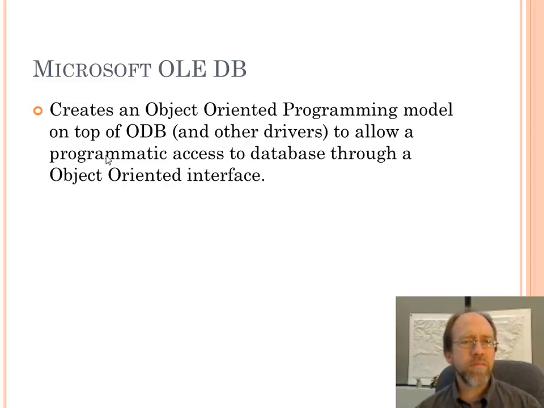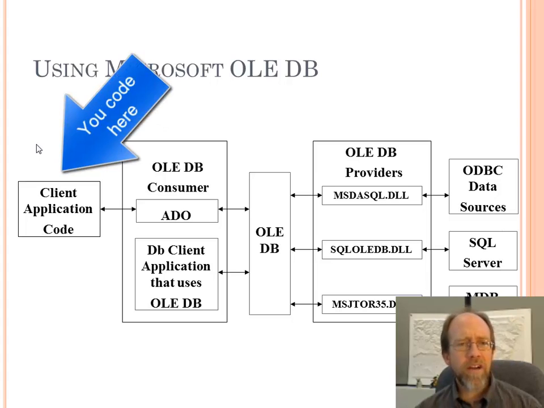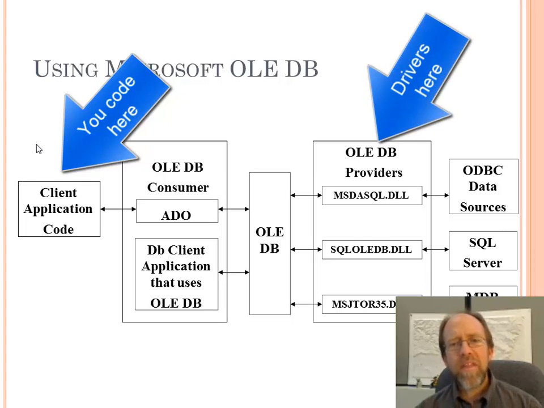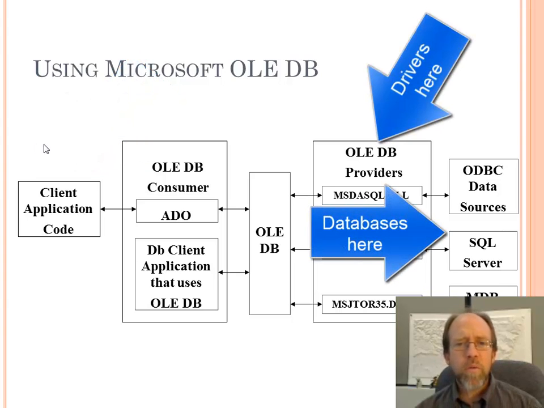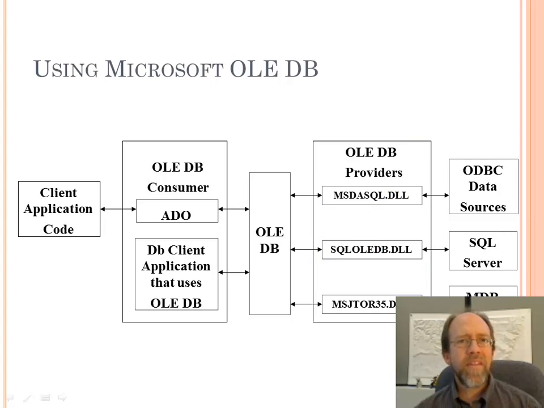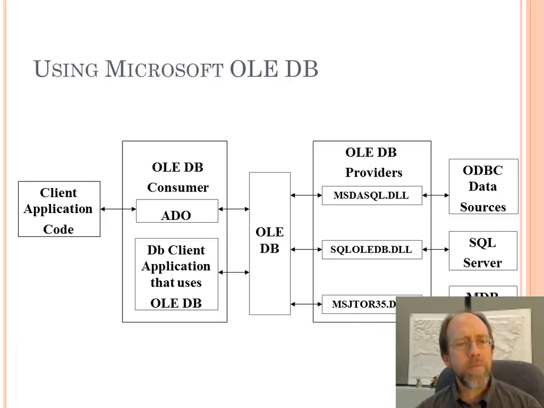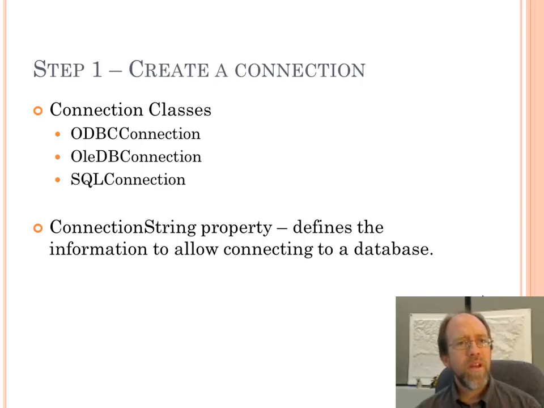Okay, and OLEDB is probably the most commonly used. It's relatively straightforward to use. The overall structure looks something like this. You write code over here on the left-hand side. You have access through these objects that have access through specific providers, which then take you all the way back to the original data sources like SQL Server or MDB, which can all be accessed via OLEDB. So one of the things that's important to note is that if you're accessing SQL Server, you can access it using the SqlClient objects or the OleDb client objects, or even ODBC, because it's compliant with all three.